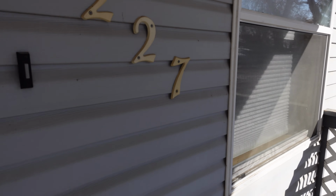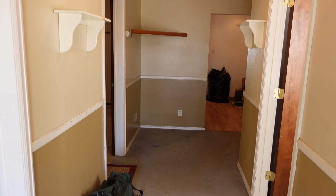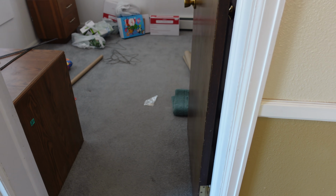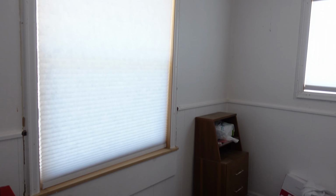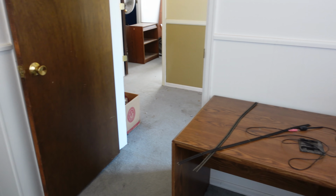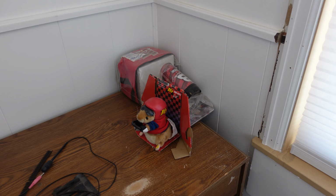All right, so let's see what this place looks like. She did give me a hint and say there's quite a bit of stuff in here. When you buy from a wholesaler, which is where we bought this property from, it's not like an MLS deal where the house is supposed to be clean and everything's supposed to be gone. You kind of get what you get and you don't throw a fit, as we tell our kids. You don't expect it to be clean. You expect there to be stuff, and you have to price that into your offer. Some people really want houses clean and perfect when they move into them. We are not those people.